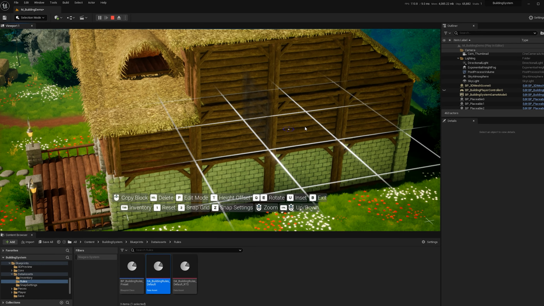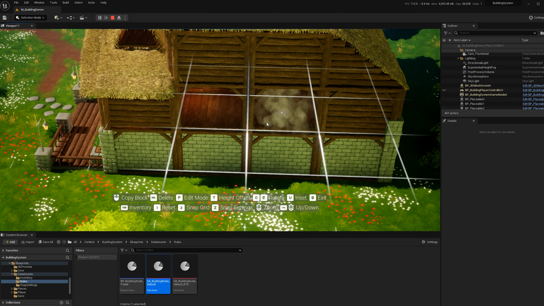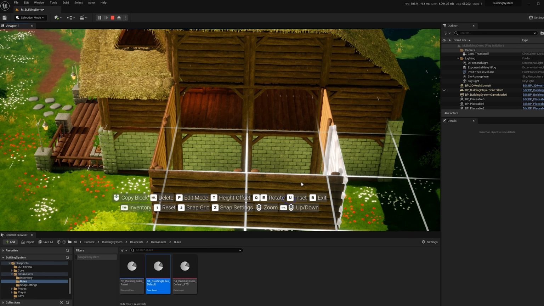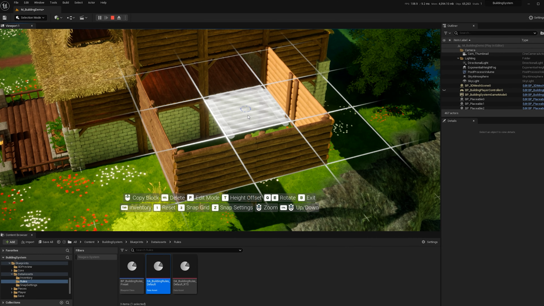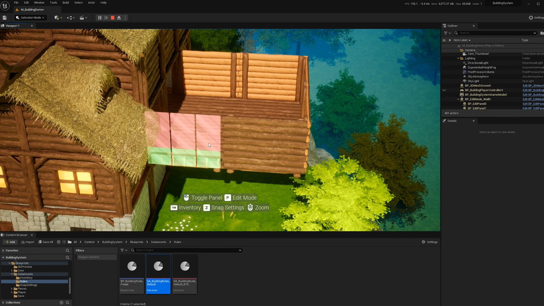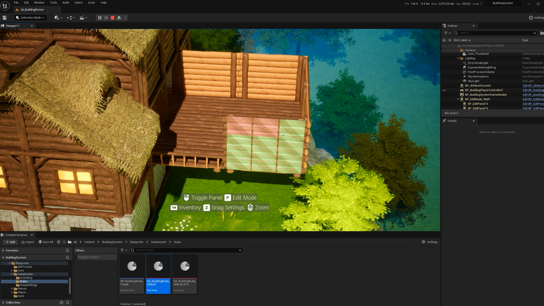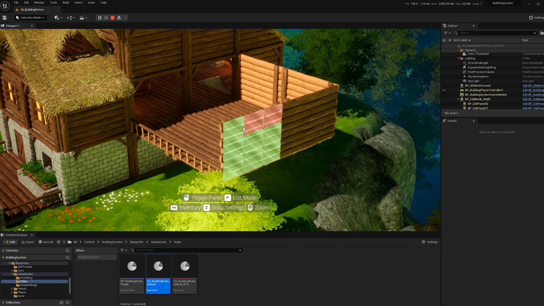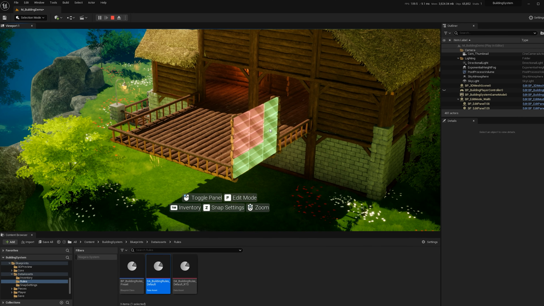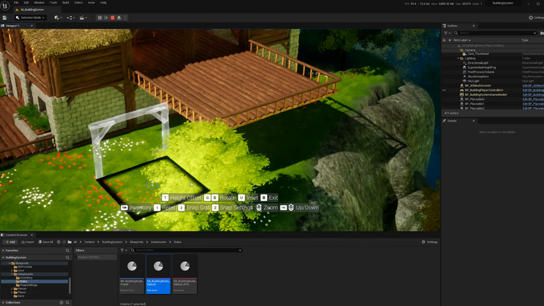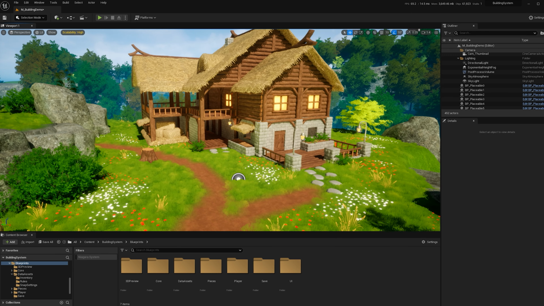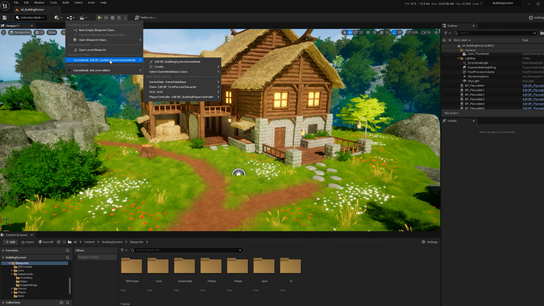So for example, I could use my middle mouse button to select this piece, delete the wall, maybe add, maybe let's do an extension. And what's really cool about this mode is you can also edit pieces just like you would in first person mode. For example, like that. And then you press F to confirm. Just like that. And then, yeah, you can build just exactly how you normally would. So yeah, that's a quick rundown of all the features.